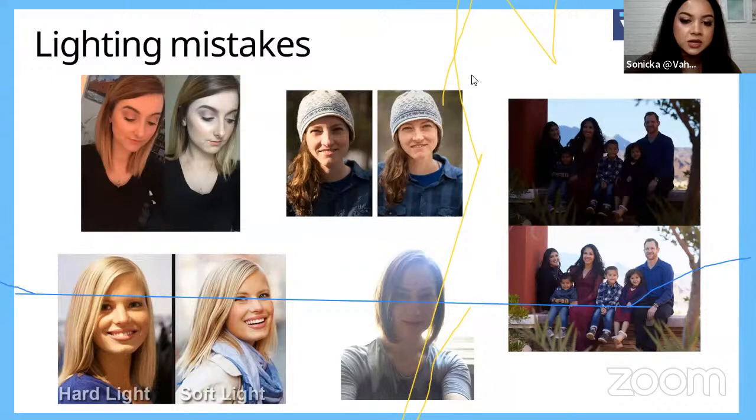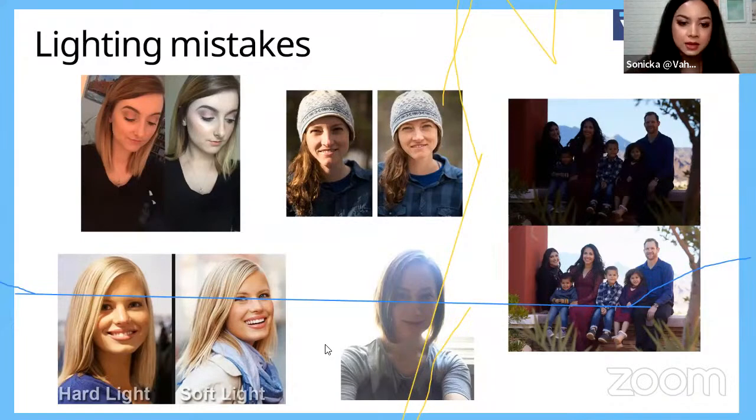When you see this picture, again, this is the best example of how students send pictures. A hand is seen over here in the background, and the face is completely dark. So what exactly is happening over here? You don't see the person at all. You don't see the makeup at all. So she should turn around. When she's clicking this picture, if she turned around, she'd get a better picture. Just turn around and take the same picture. It will come out perfectly.